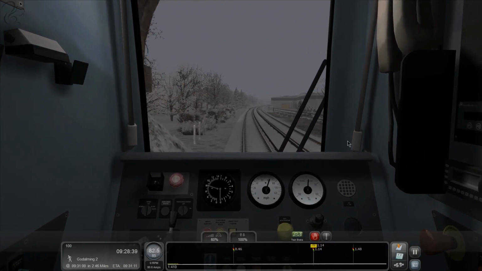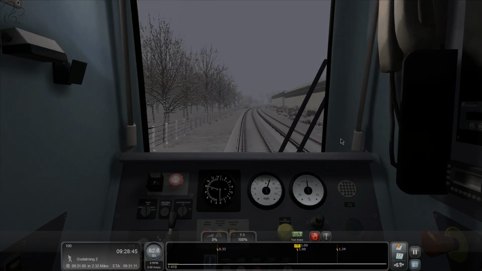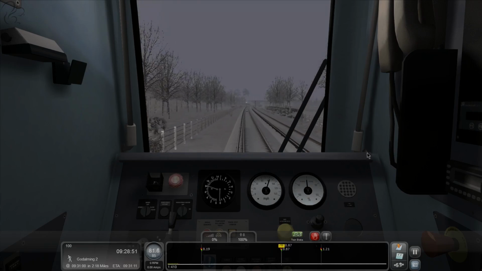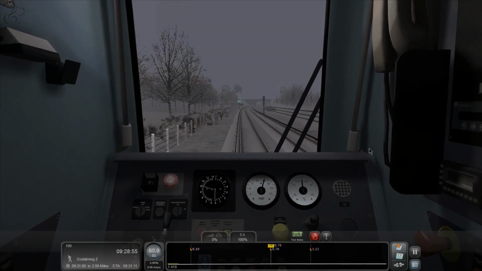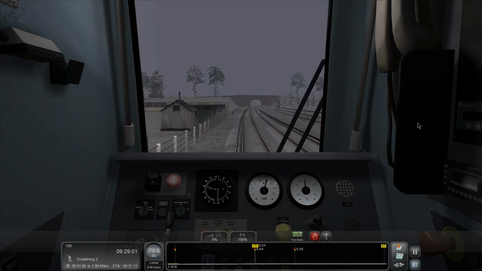Alright, we've got a 70 mile an hour limit coming up. So I think I'll just slack off on the power. Still not clawing any time back, so we're going to arrive 11 seconds late on where we should be. Which, on scenarios like this, where the timings are really tight together, you've got to be so careful. You can easily lose time near the start and you just cannot claw it back.